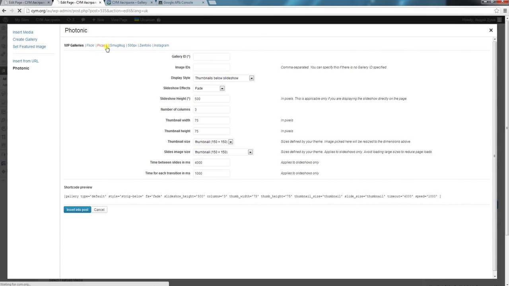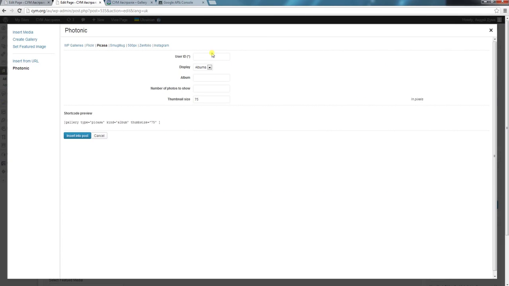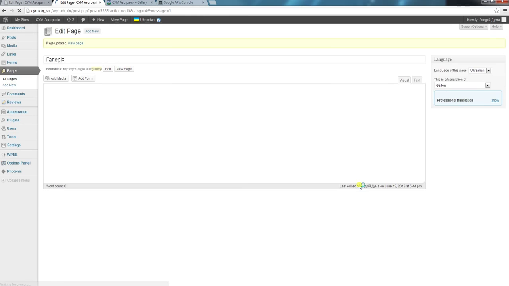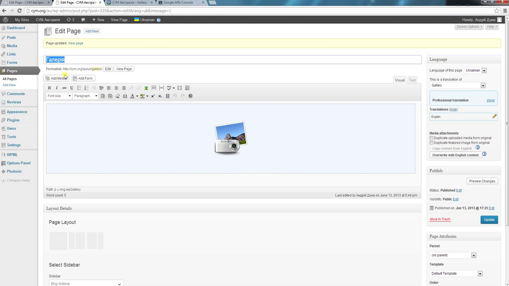Okay, there it is. Picasa once again. User ID. Albums, 125. Insert into post. Now obviously you didn't have to do that either. You could actually just copy the shortcode from the English version into the Ukrainian one, but it's six of one and half a dozen of the other, so each to their own really. And that's pretty much it.